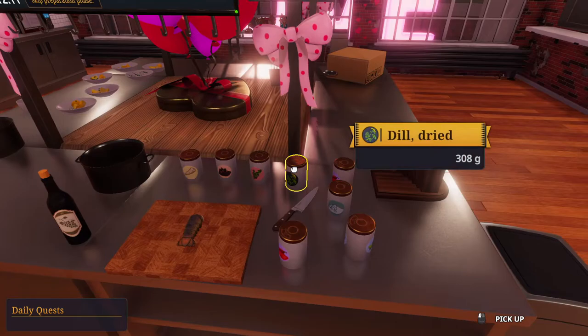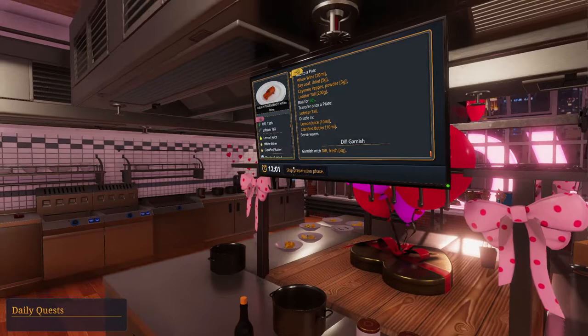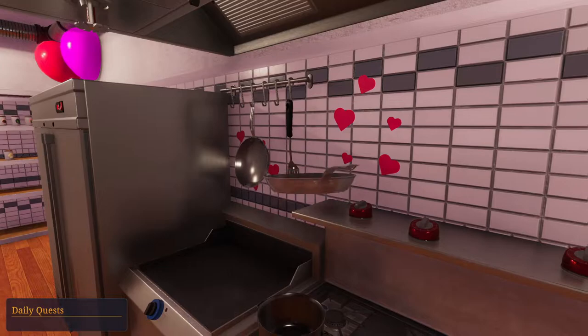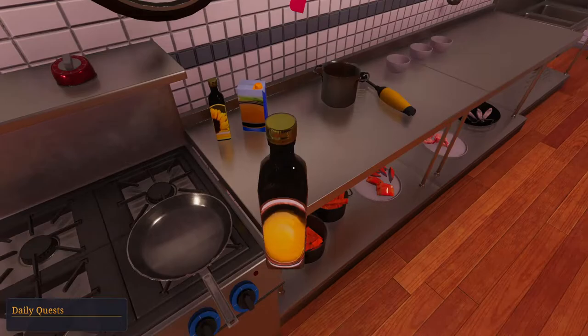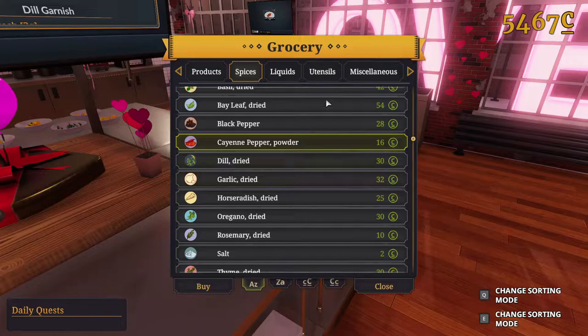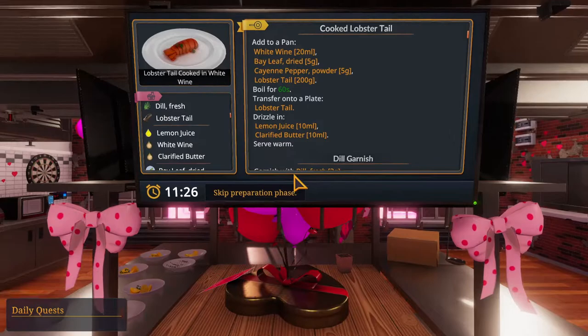Okay, that's it. I think we'll need to skip the preparation phase and then look forward to this dish being ordered. It's new now. I don't know if the dish is gonna be ordered. Oh, the frying pan. Yeah, we're not gonna prepare these yet. We have the clarified butter. And we also need lemon juice. I don't think I have lemon juice. So let's go get some lemon juice and place it here. Now, let's wait for this dish to be ordered.